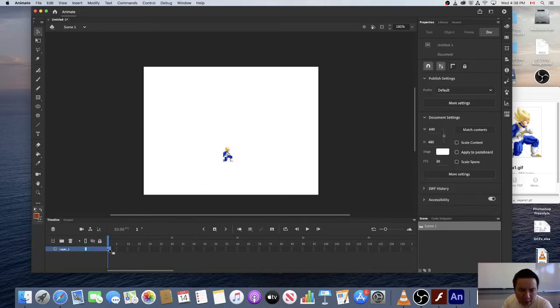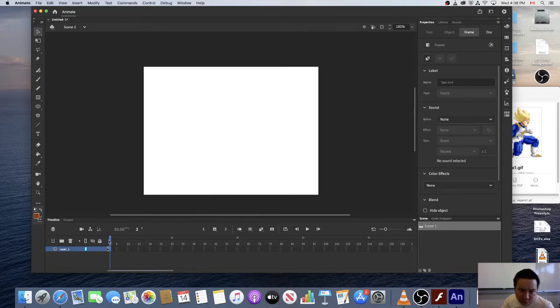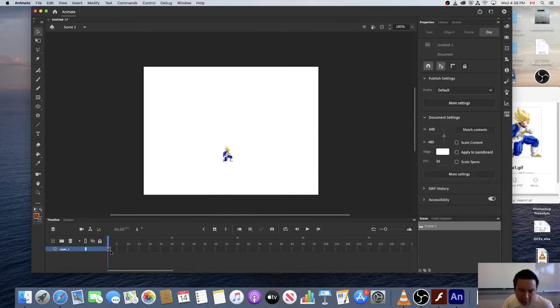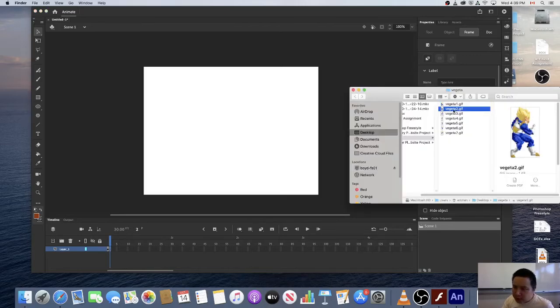All right, let's go ahead and make a new keyframe. I'm going to click on the second frame here. I'm going to right click, or on a Mac, if you don't have two mouse buttons, you can press Control click. But I'm going to right click here, and I'm going to choose Insert Blank Keyframe. Just like before, you can see here that we have this new frame with a little circle to indicate that it's a keyframe, and it's blank, which is why the circle is not filled in. So on this keyframe, with this frame selected, I'm going to open up my folder again and drag in my second image.